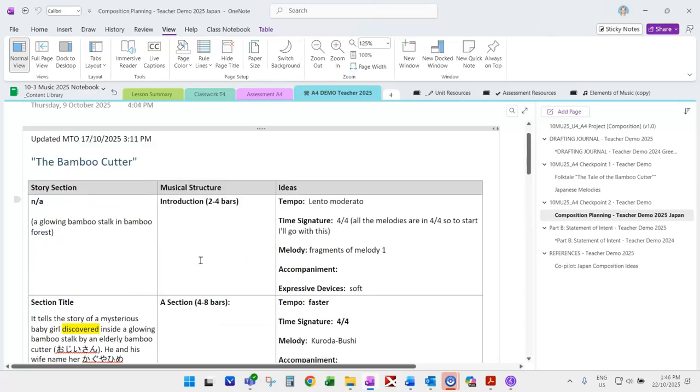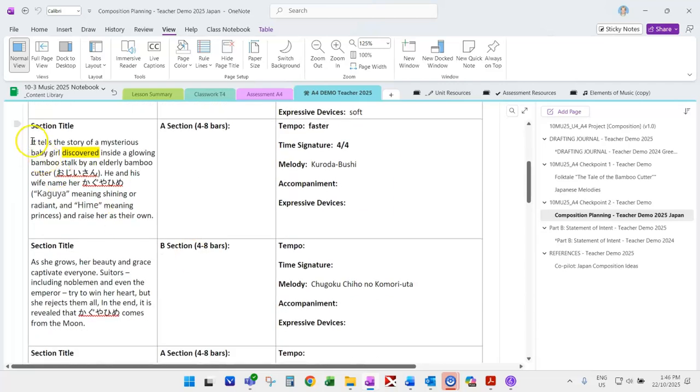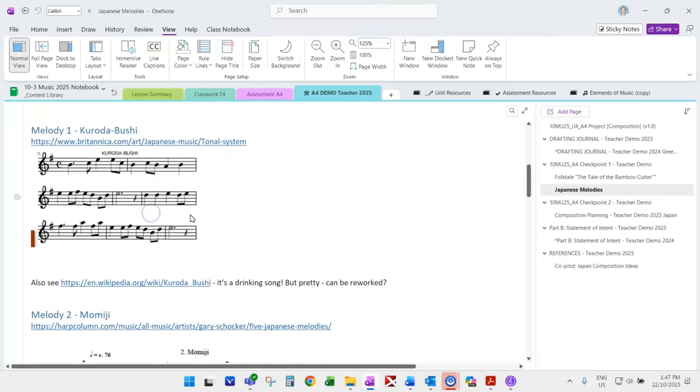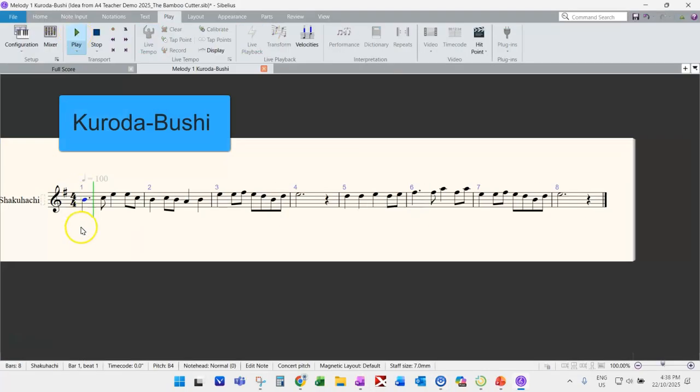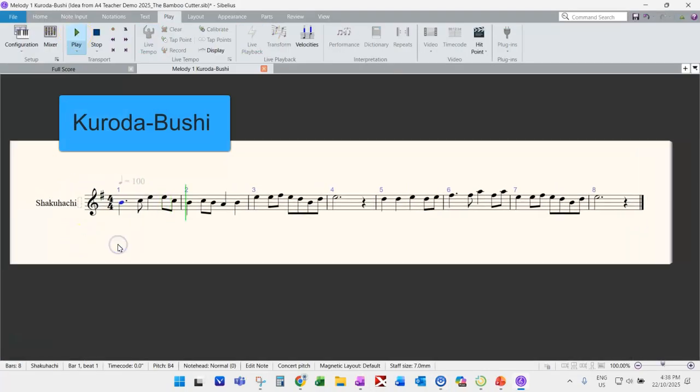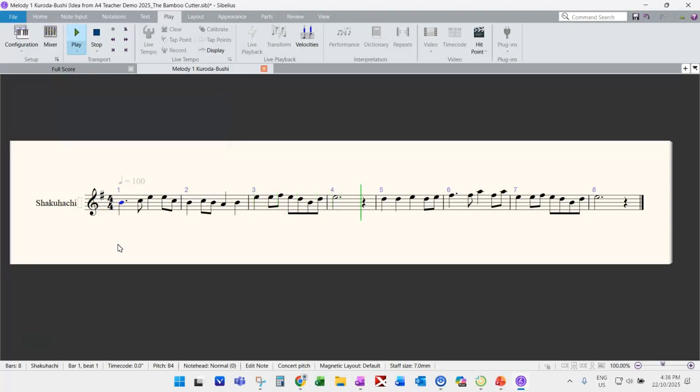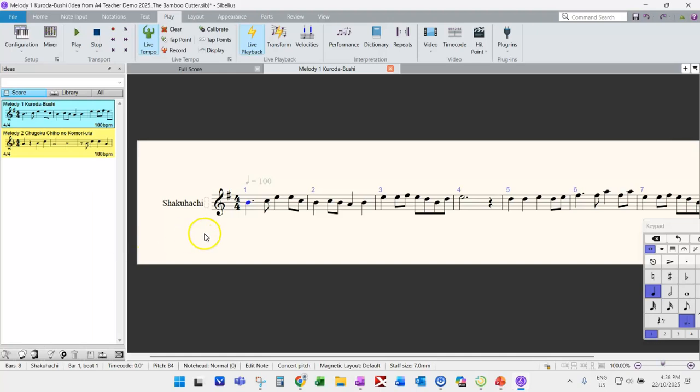So then I listened to my melodies and decided which seemed to go the best with this idea. If for some reason you can't listen to them where you originally found them, you'll be able to listen to them when you put them in Sibelius. Could be in another instrument, or lower or slower, or louder or softer, or chopped up.